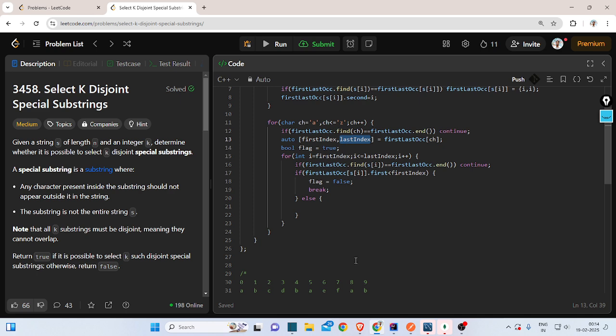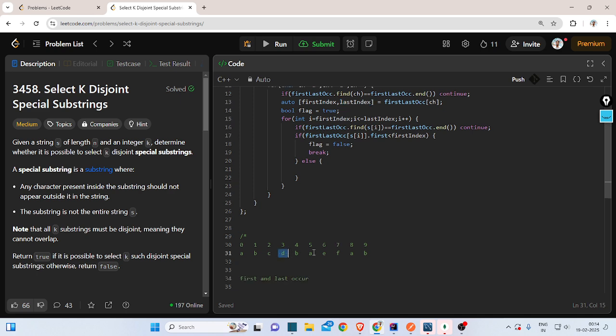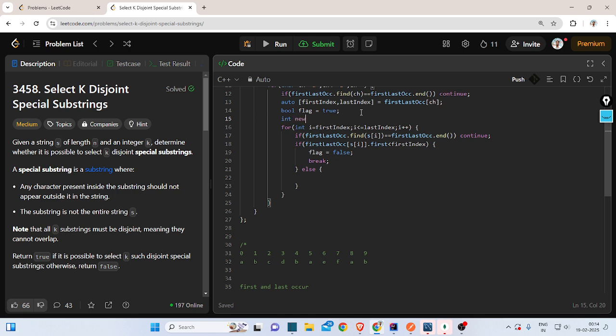This can be maximized to the character that we find out. So what I can do is I can have a new last index which I can initialize to last index, right?